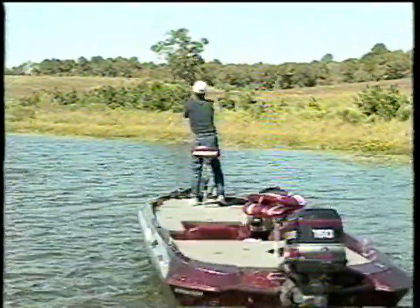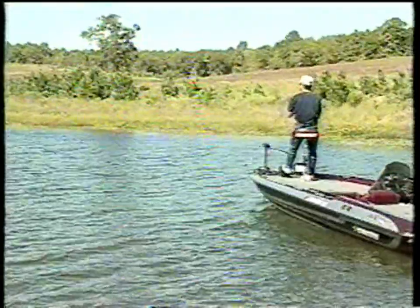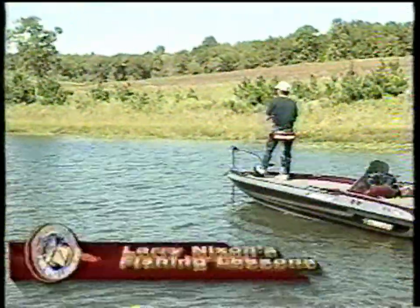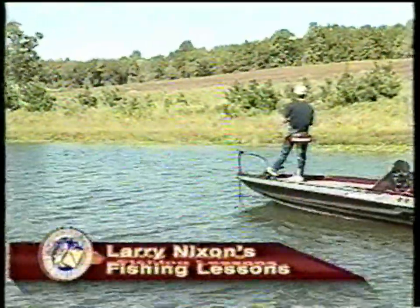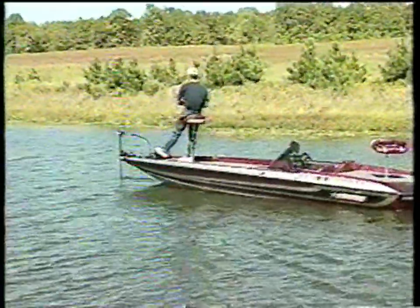The great state of Texas is the site of today's lesson. Fishing in the wind can be difficult at best. In today's lesson, Larry ties on a rattling diamond shad in covered water, searching for largemouth bass in East Texas.